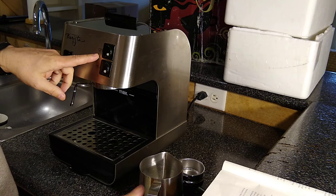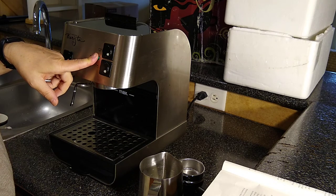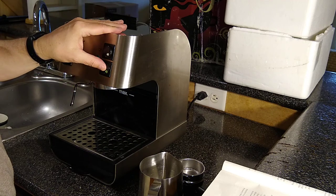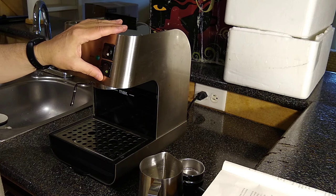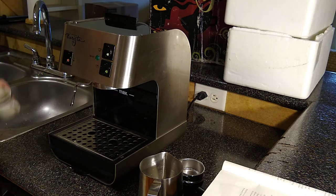So the ready light is illuminated. It says press the steam button. This is the brew button. This is the steam button. I'm going to press the brew button, I mean the steam button. Wait for the ready light to come back on. So it's going to take a few seconds to do that.